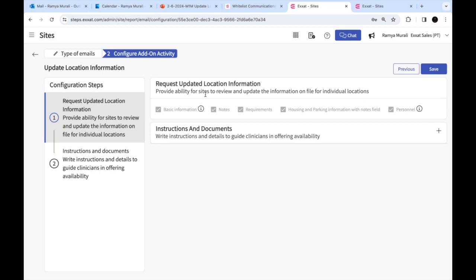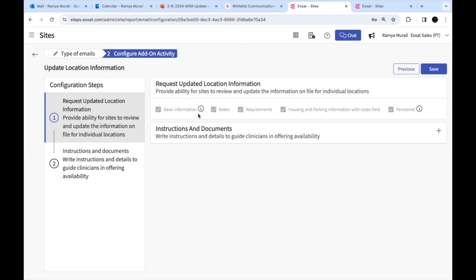All they will see is this information: the basic info, the notes, the requirements, whatever is available in your database. We will provide a notes section for them to provide the information they need to update. So just wanted to call this out. These are the information made visible to them, and any updates, they can provide in the notes box.